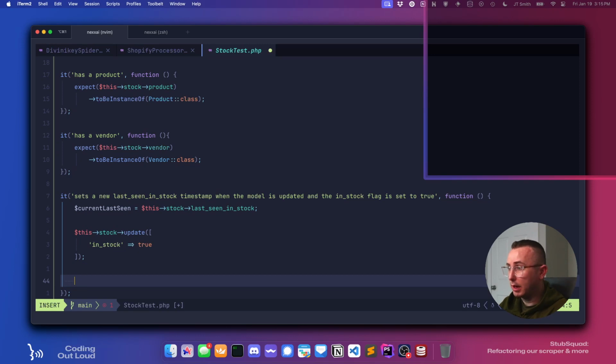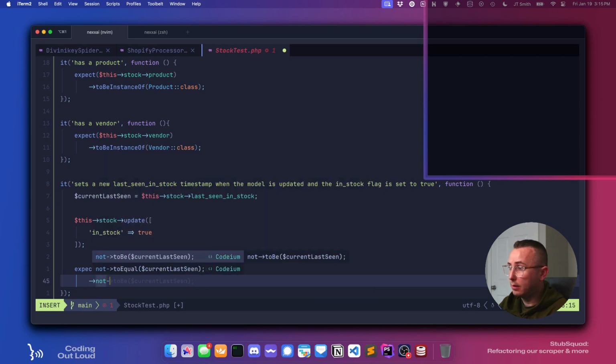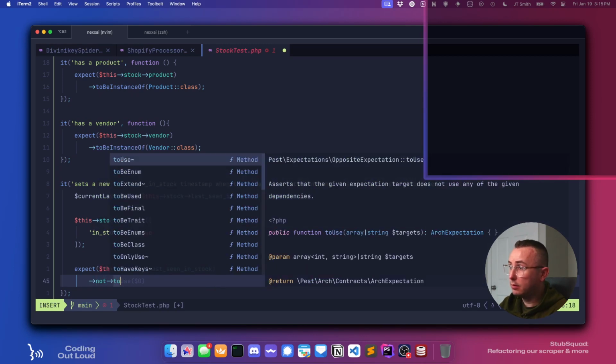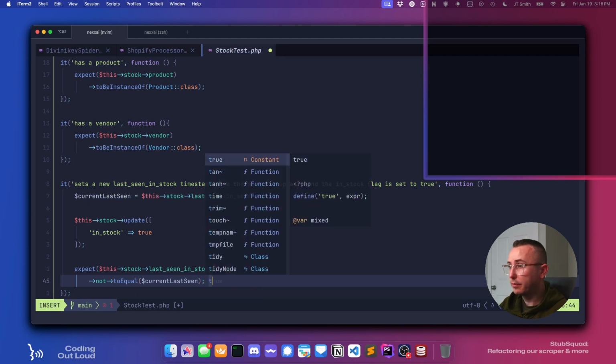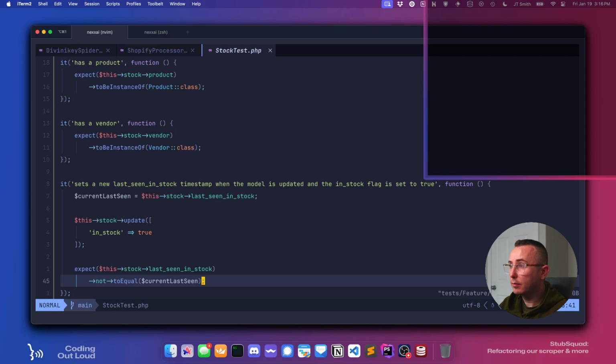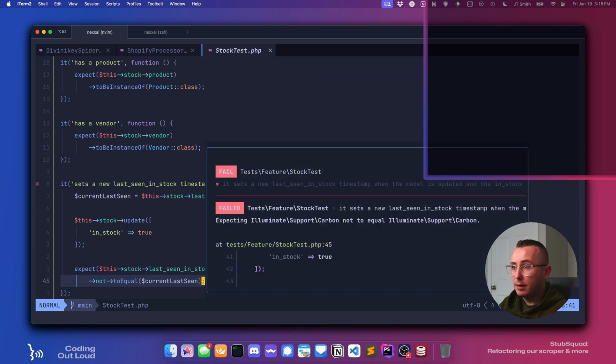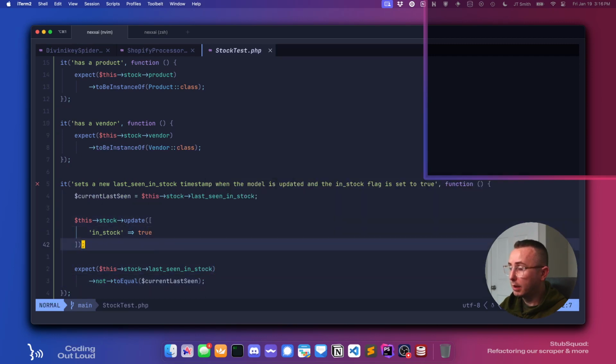And so we want to say expect this stock last seen in stock not to equal current last seen, because it should have been updated. So those should not be the same. Expecting not to equal, right? Okay, and that's because we don't have this observer doing anything.